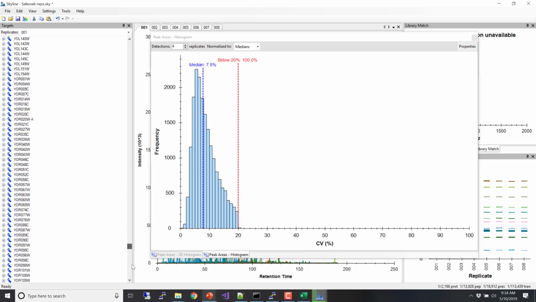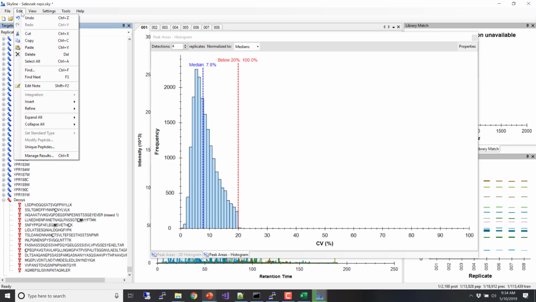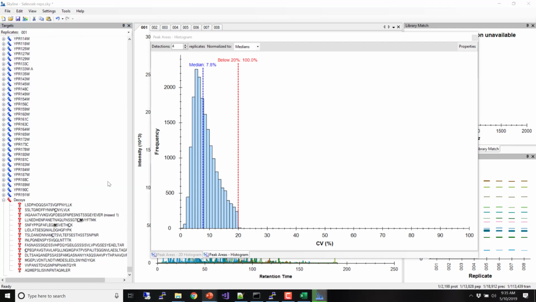And I want to regenerate the decoys. There's still a decoy protein here, but it just has a bunch of unmeasured stuff in it. So edit, refine, add decoy peptides, okay, and okay. So now I have a new file that is this refined file.